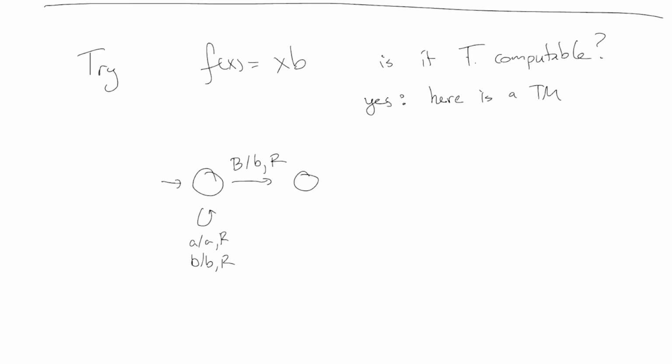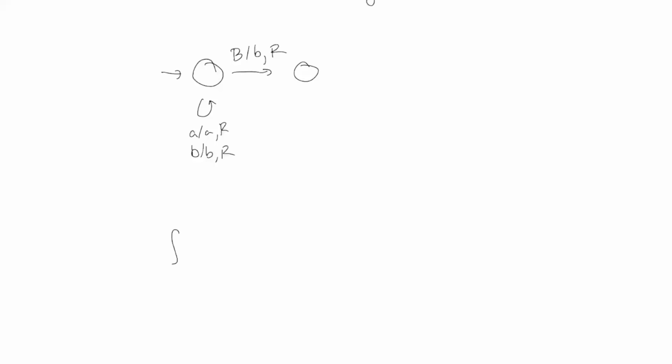All right, great. I got two simple ones for you all to try. How about f of x equals AxB? This just sort of combines the previous two. And here's another one. F of x equals the empty string. Think about that. So these are two separate examples, all right? See if you can, in each case, make a Turing machine which computes that function.